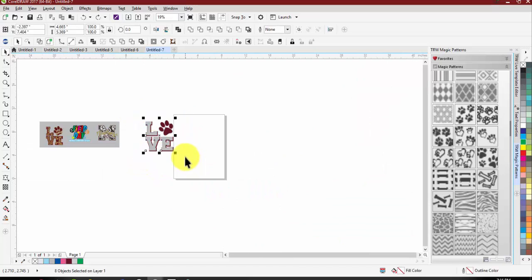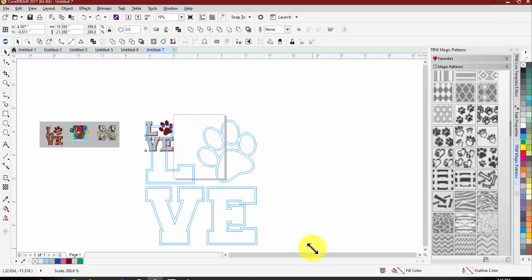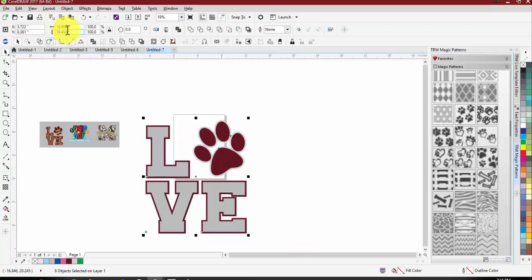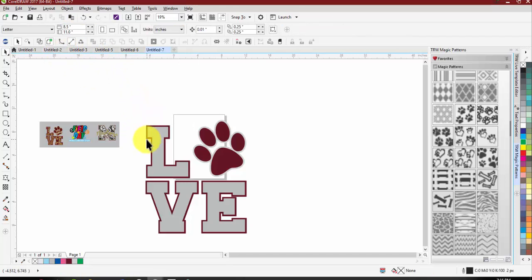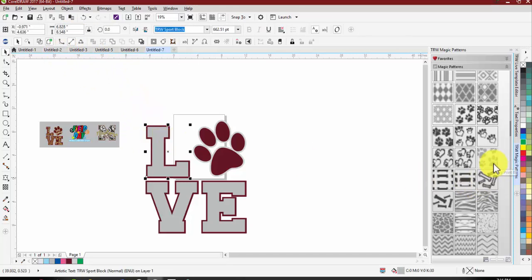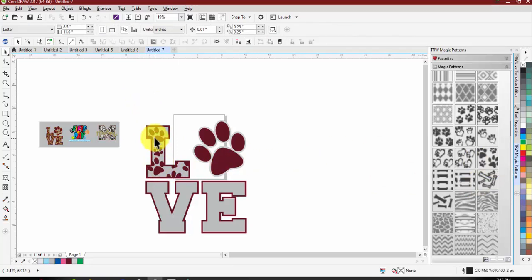So when we apply these patterns and we're working with the vector designs, we need to make them a little bit bigger. My entire design right now is 16 inches wide by almost 20 inches tall. This L by itself is almost 7 inches wide and 8.5 inches tall. So now when I do the same thing, same pattern, you'll see a lot more of those paws show up in your pattern.